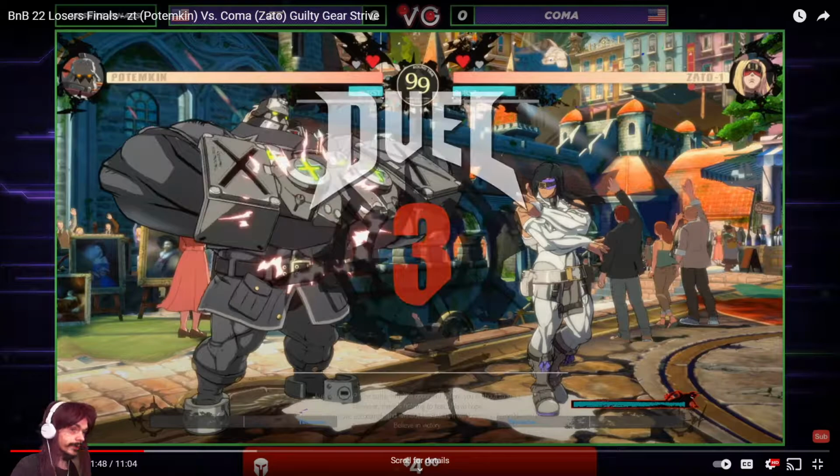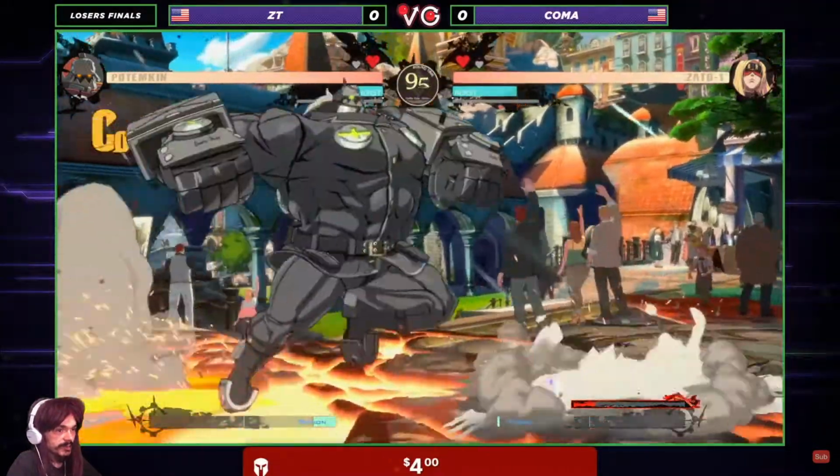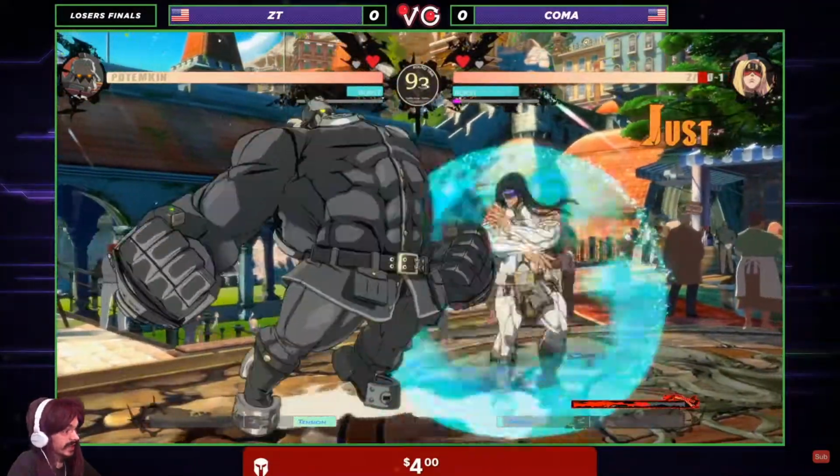If a move Guard Crushes, you cannot do that. You just can't do it. You just eat it, and you have to just keep guessing. That's why moves that Guard Crush are very strong, because the universal defensive mechanics in this game just don't interact with Guard Crush, so it's just a very strong mix-up. So if Zato's ever put in that position, he's in trouble. If he hasn't got Burst, it's scary.